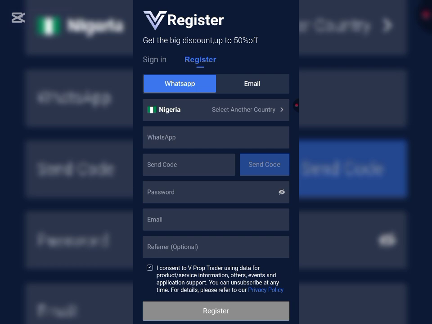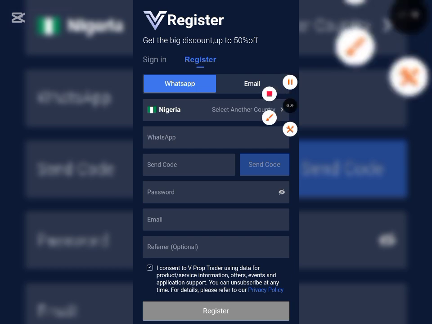You all know the drill. The first thing we need to do is open an account with them. I'm going to be creating an account with them so we can get this account. To create an account, all you have to do is select your country, consent code, and put in your phone number. After that, put in your password, your email, and click on accept on the consent right here. After that, you click on register. Then it will take you to the home page where you'll be getting the details.